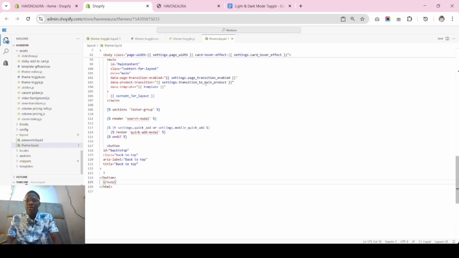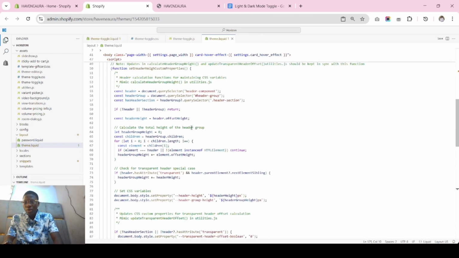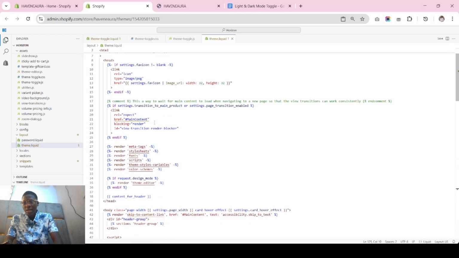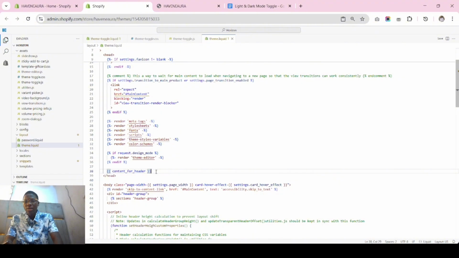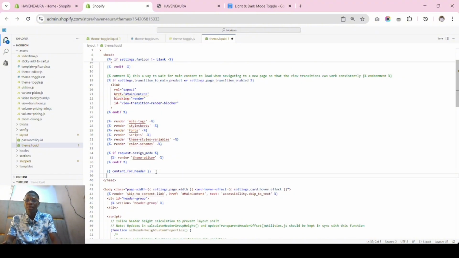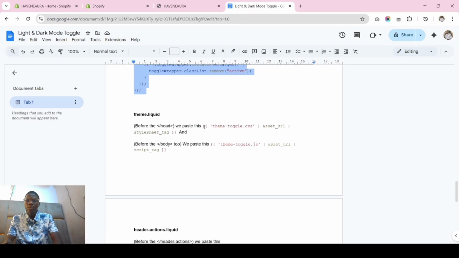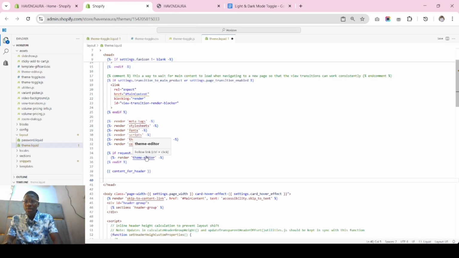Here it is, and you look for the closing head tag. Give it a little space like this, copy this first code, and paste it just before the closing head tag. You paste the CSS toggle there.